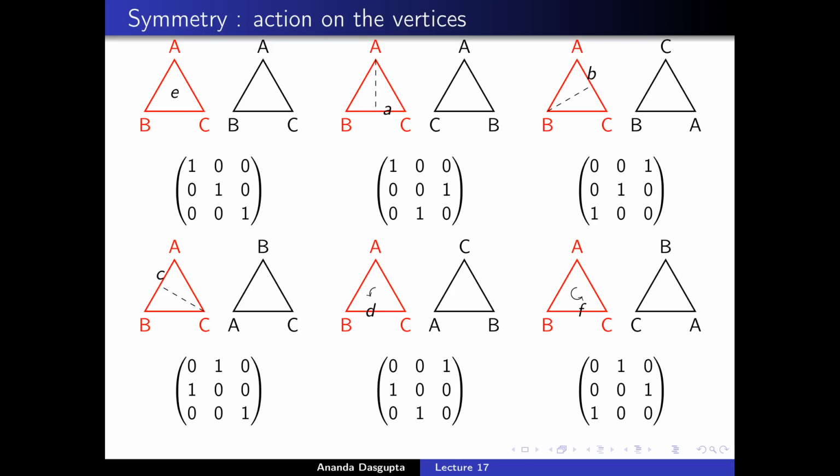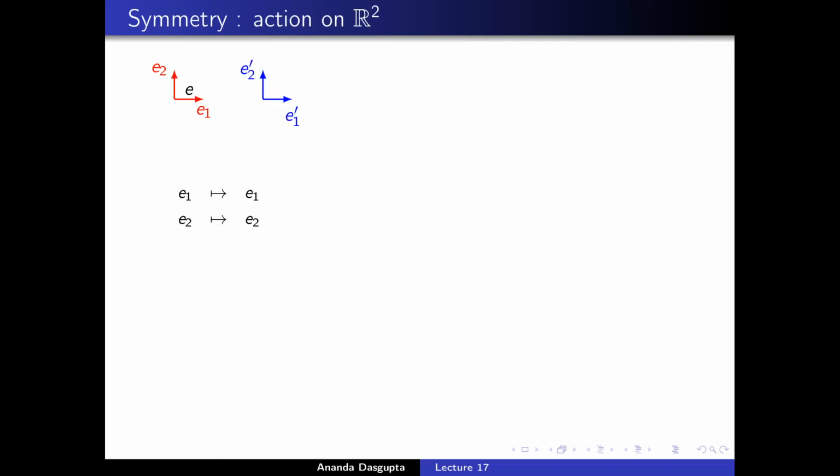The representation we are going to talk about now is a representation furnished by the action of the group on vectors in a 2-dimensional plane. Just for the sake of completeness, let me quickly go through that particular representation. You describe the representation by saying what happens to the basis elements under the action of the group elements and converting that, of course, to matrices. So, under the action of E, E1 stays E1, E2 stays E2. That's, of course, what happens under the identity's action every time. And this is a 2-dimensional representation. The corresponding matrix, of course, will be a 2-dimensional identity matrix.